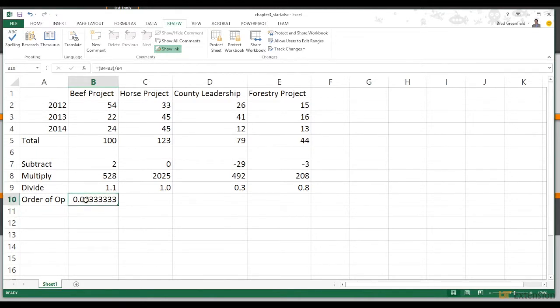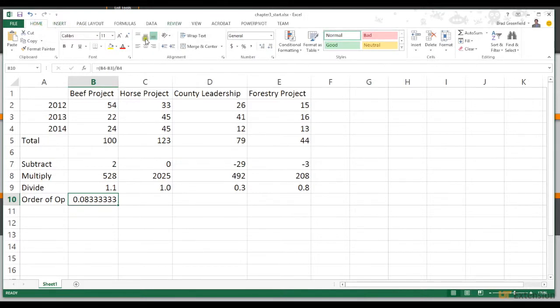Now it's showing in a decimal. If we wanted to change that to a percentage, an easy way to do that is go up here to the ribbon and click on the Home tab, and then here in the number section, I can do some auto apply of formatting to make that a percentage. So we can see that we had an 8% increase from 2013 to 2014.